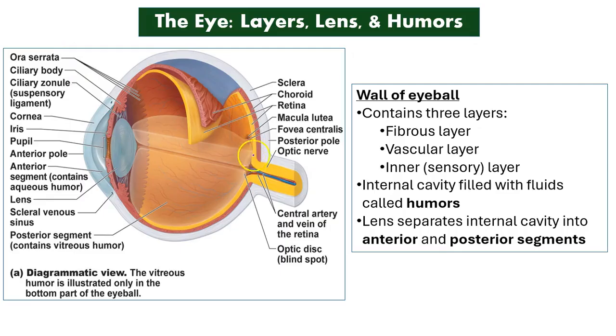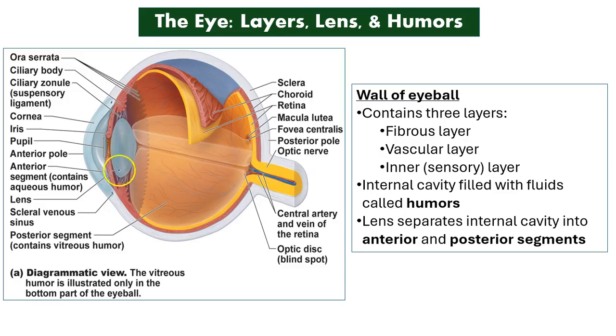And then our innermost layer is going to be that retinal layer. Okay, and the retinal layer, as you can see here, it's going to be harder to see, but we really have to zoom in. In this visual we get to look at this optic nerve here, and we kind of get to zoom in on this area where we're going to be able to see a lot of our photoreceptors, those special sense receptors that we were talking about for the eye. They're going to be in this area here. Okay, so we'll get into those details as we go along.